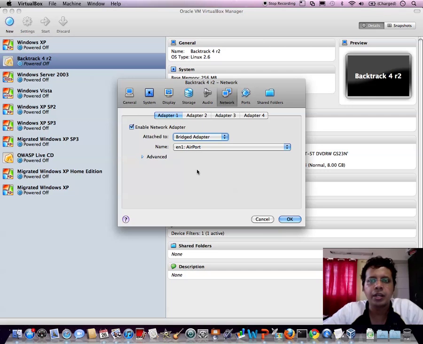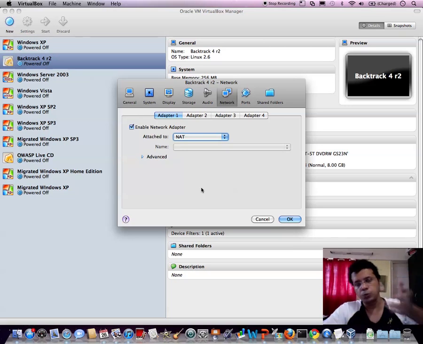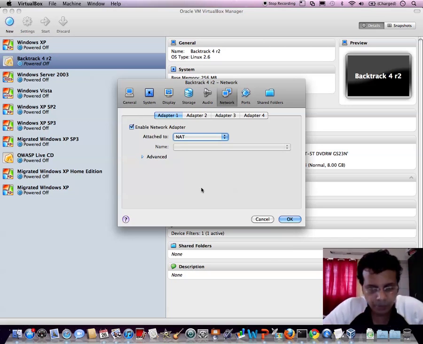I've tried a couple of tests and when I use bridged adapter over airport, it doesn't work that well. With NAT, everything just works fine because VirtualBox takes care of all the IP addressing and the NATing and all the other intricate details. So this seems to be a configuration which works practically out of the box, and we will use this.